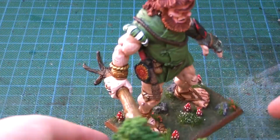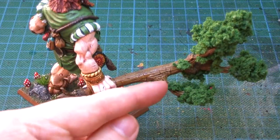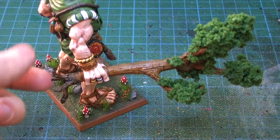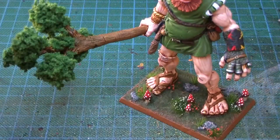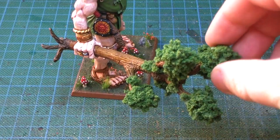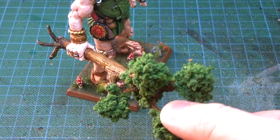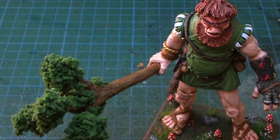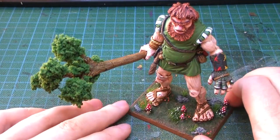The tree was done by just painting it up as a tree. I drilled holes and used paper clips bent into little branches, then green stuffed them afterwards to make them look like branches. Once it was painted and varnished, I glued down clump foliage. After it dried I applied two coats of watered-down white glue, and now it's really hard - not even fluffy anymore, really tough - so I'm positive it won't come off.